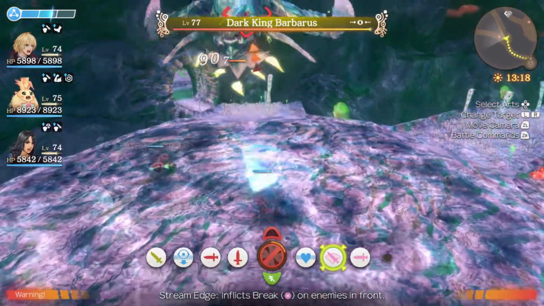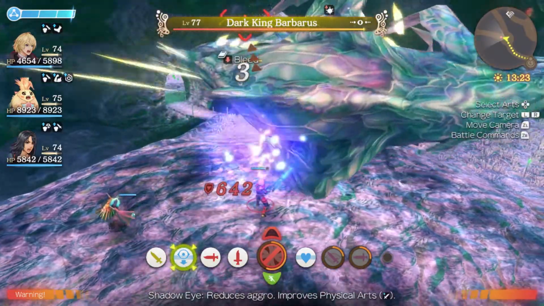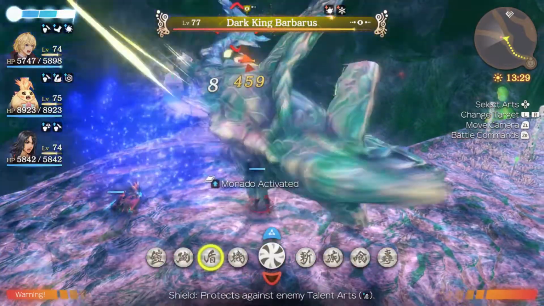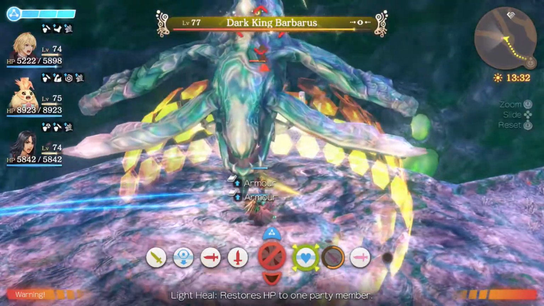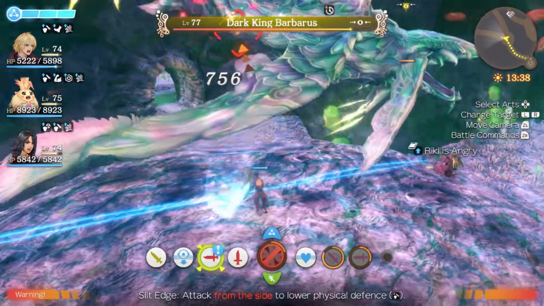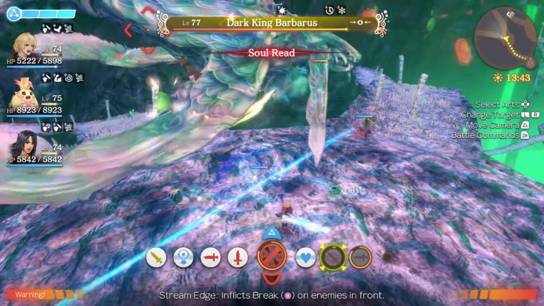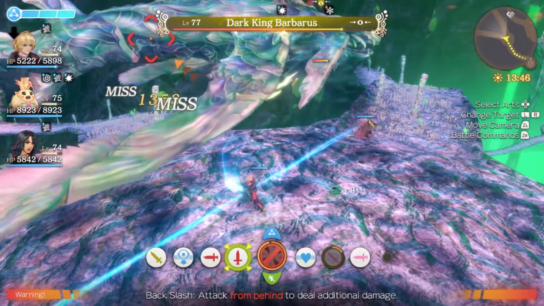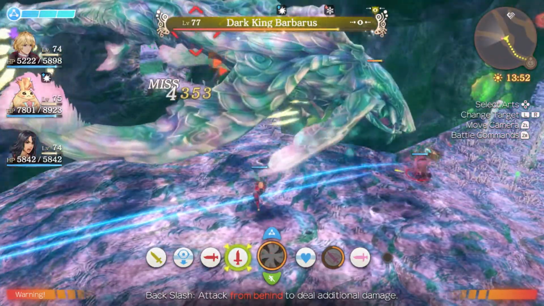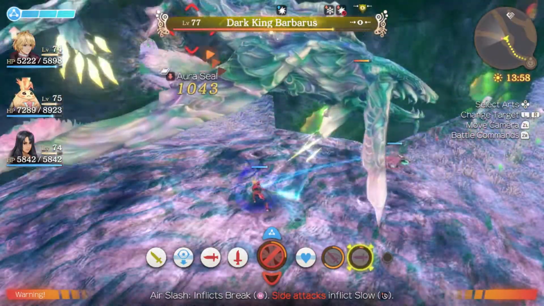Well, here is the king of the patrol routes, Dark King Barbaros. This guy is a big boy, and he pretty much has all of the bells and whistles of his brethren. Every attack he has pretty much can knock you back. It's either that or cause hell for your time. The Killer Dive, which is his talent art, can daze you and knock you back threefold. Soul Reed, of course, if he gets left here. Killer Tail is probably his most basic attack, which can knock you back one time.